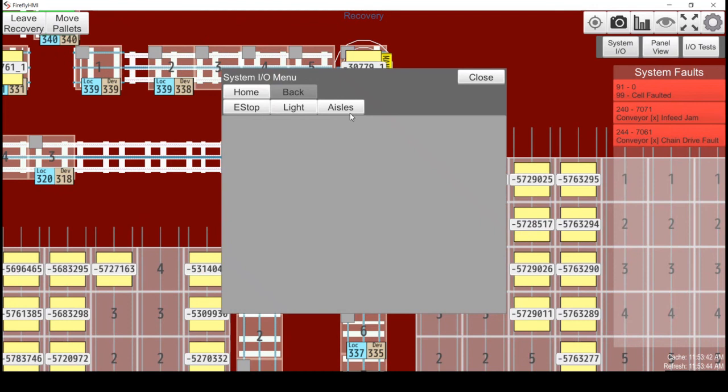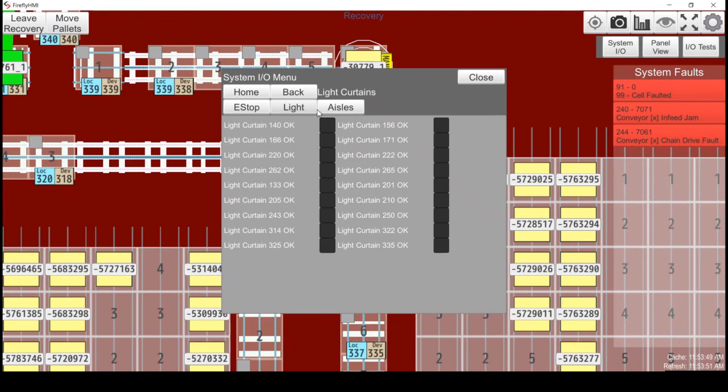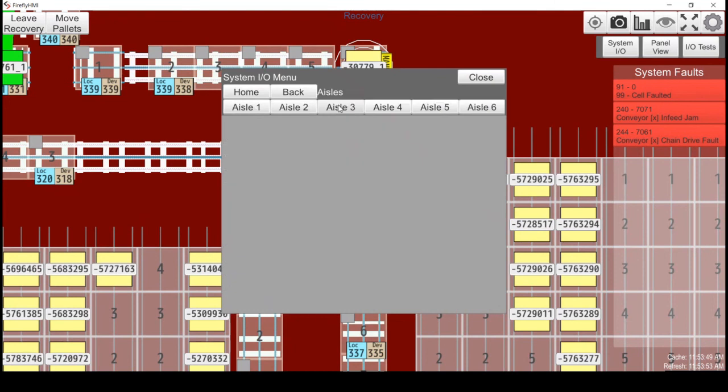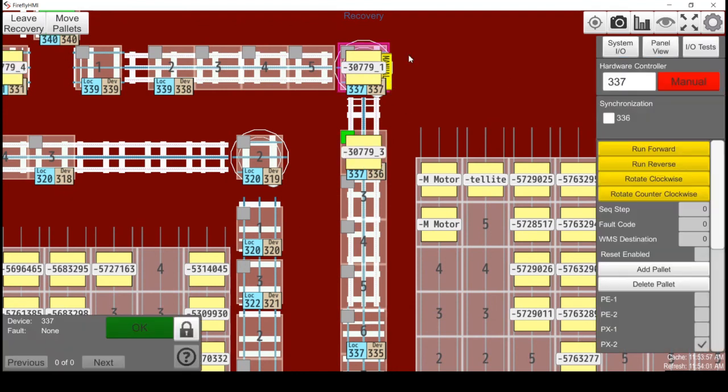Okay, I can also look at my overall system I/O information. Do I have any e-stops? Are any light curtains broken? Do I have any aisle issues with the cranes? So very quickly, I can get a lot of information at my fingertips to find out what I need to do. Once I'm through running the chains in forward, reverse, turning the turntable in this case, clockwise or counterclockwise, lining up what I need to do, I put the conveyor back into automatic mode.